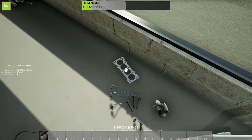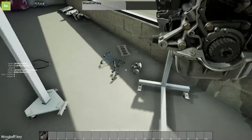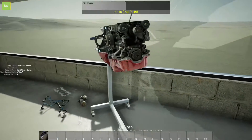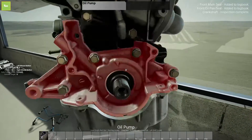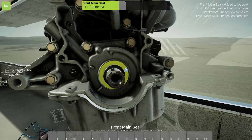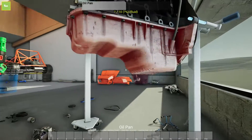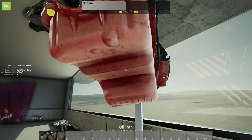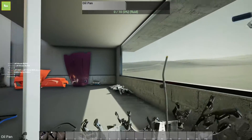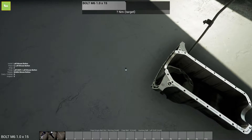Head gasket — set that off to the side. We can take this out. Put our crankshaft sprocket in. I'm sure this front main seal is going to need to be replaced as well. Front main seal — we want one of those. So we'll go ahead and pull off the oil pan. I didn't drain the oil in this — perfectly fine — we'll just pull it out. Oil will just spill out everywhere. Set that right there along with all of its bolts.